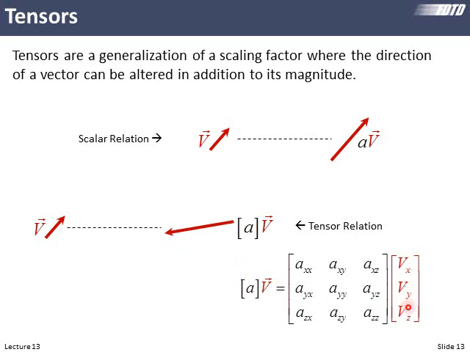Well, if we write our vector just as a 3-element column vector, and this is 3 by 3, what we see is that any one of these 3 components, x, y, z, in our original vector, can leak into any one of the x, y, z components in the new vector. So this 3 by 3 matrix is just a general way of saying anything can happen, and it can change magnitude or direction. So that 3 by 3 matrix is a tensor.